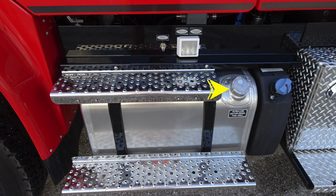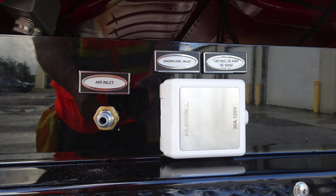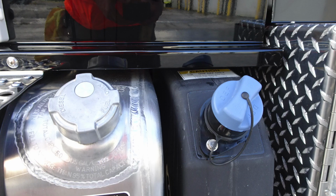Moving to the step area location, you'll find your ultra low sulfur diesel fuel. It's the silver tank or aluminum. And to the very rear, you'll find your DEF tank with the blue cap. Moving up from that location, you'll find an air inlet. Got a close-up of that here. You'll find the air inlet, also shoreline inlet, which happens to be a 30-amp plug.